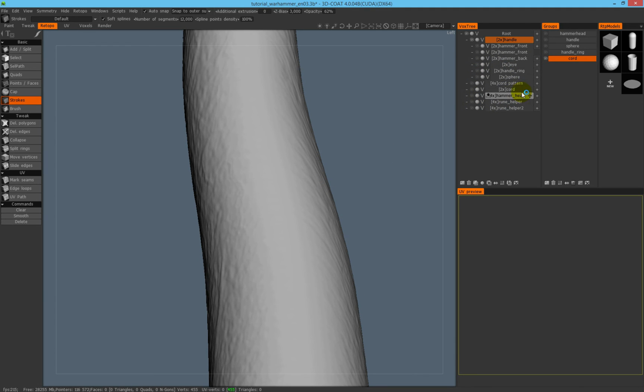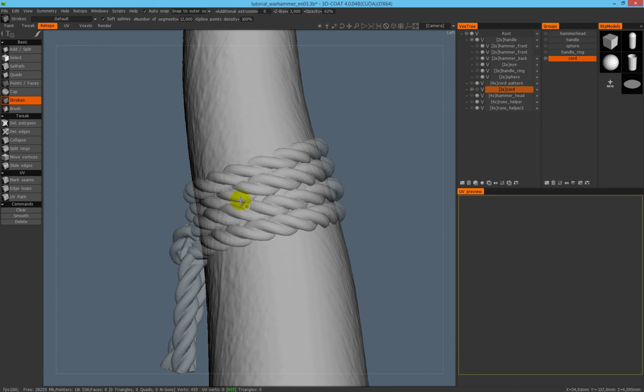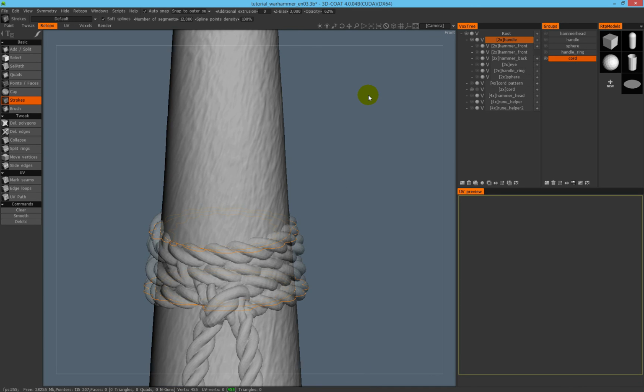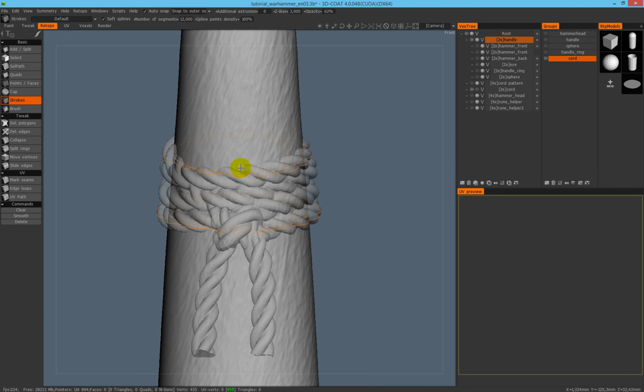So I go to the chord and switch it off to see it as a ghost to get the position. And now I use the chord and go to the handle and use strokes. First one, the second one. And I move to the front view and use this.